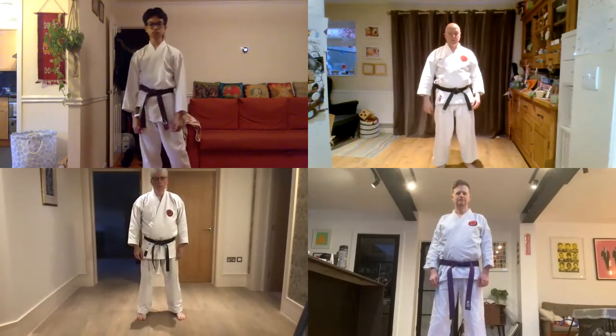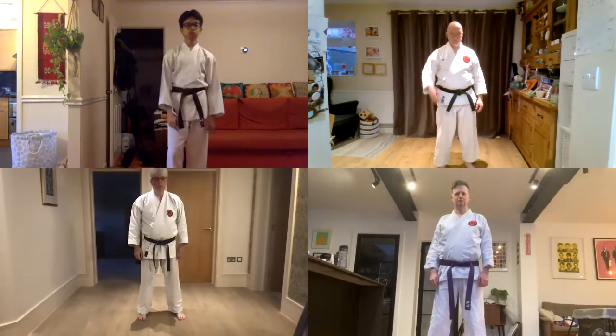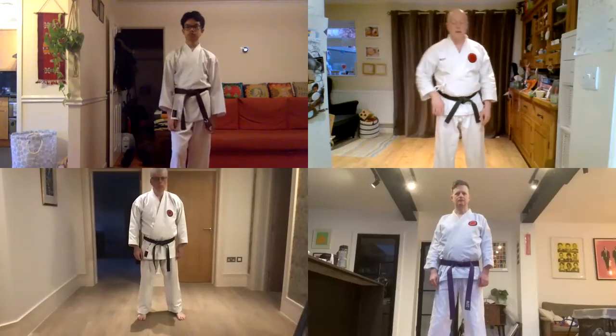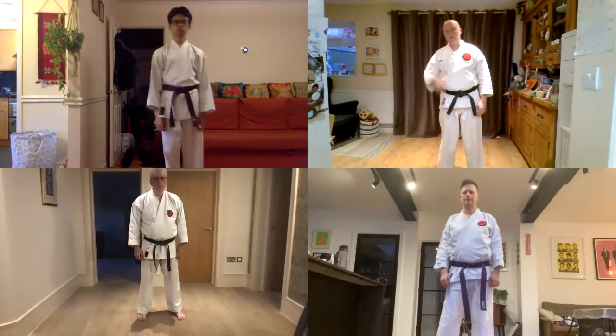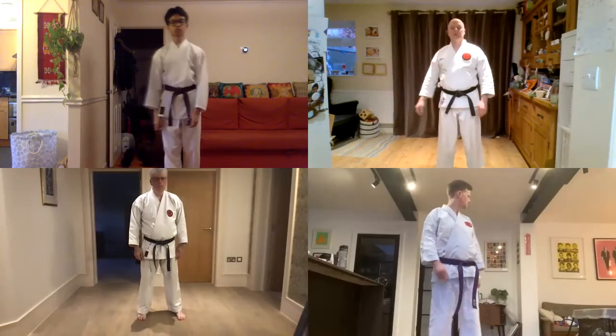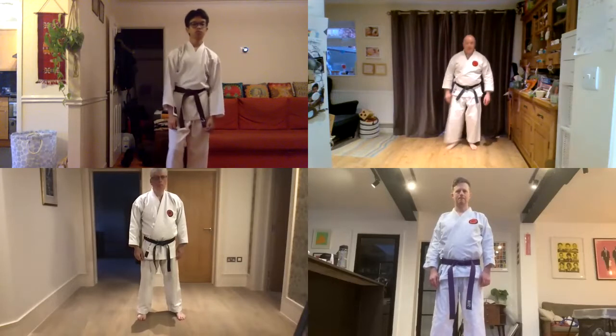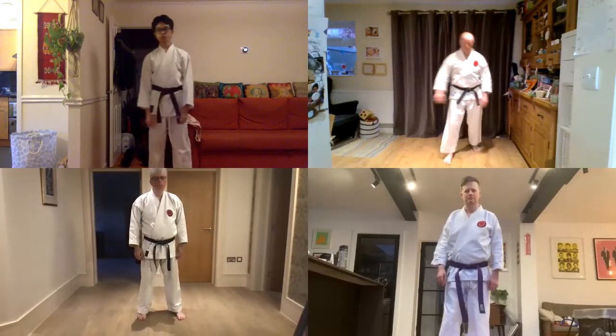So we want to get out of the way pretty sharpish, which is what we'll do next, a slight movement. But it's too quick for us to think about blocking. We just want to get our head out of the way and get them out of our way. So what we'll do with the feet, we're going to slide. Again, this is a very fundamental point to go through.